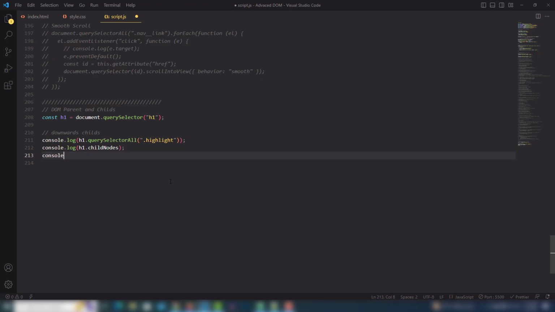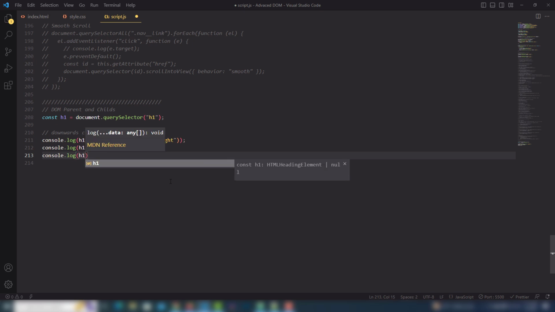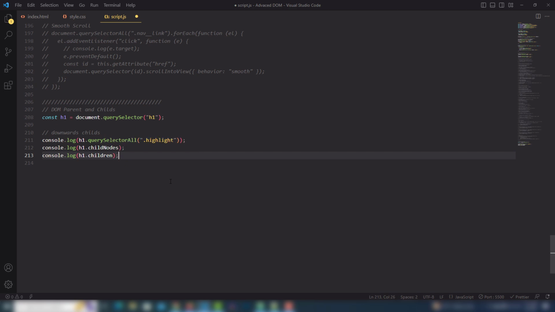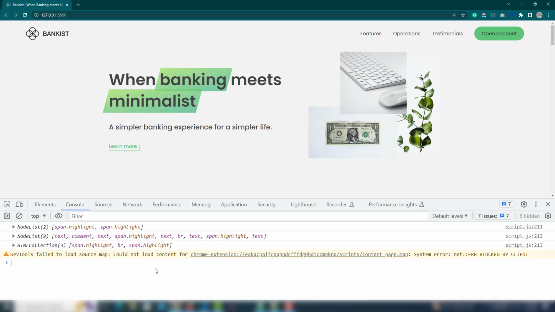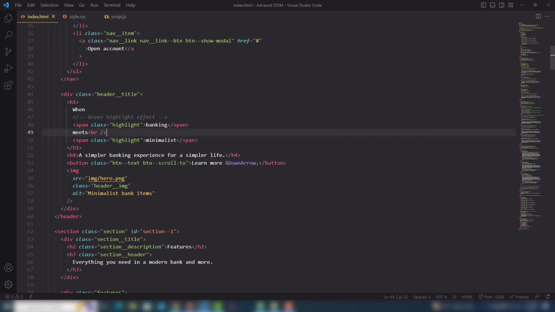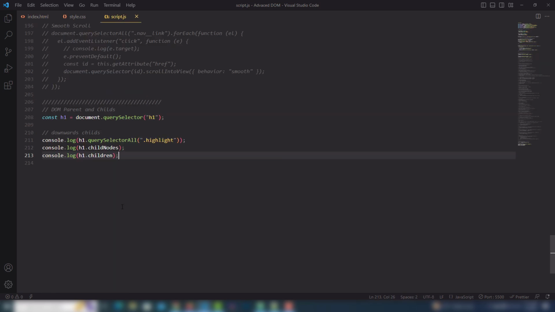The last way, you can do h1 and select children, which will give us the children of the h1 tag. So let's look at that. Right now, as you can see, span tag, br tag, and also span tag. So we have seen that inside the h1 tag there is a span tag, br tag, and also span tag, right? So let's look at how we can style that.